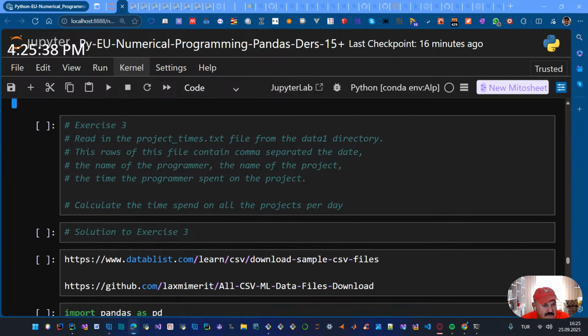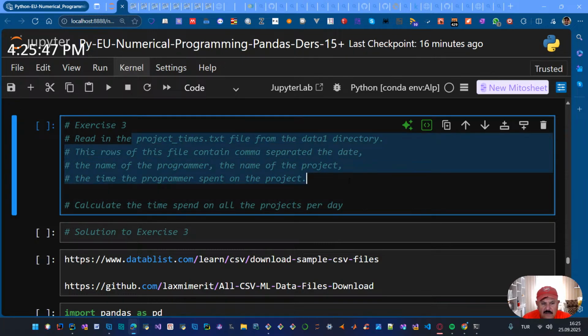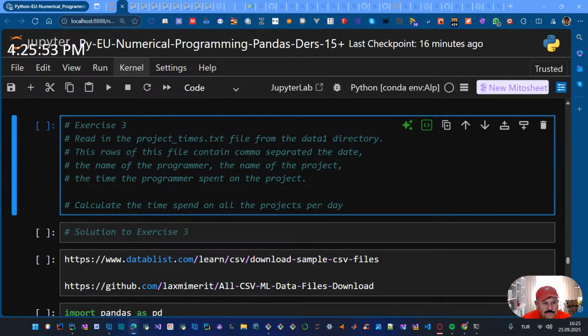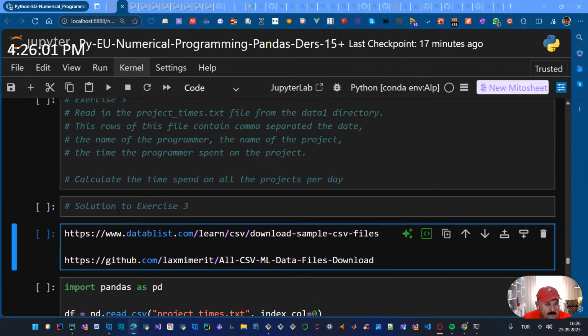The next exercise. Unfortunately, for this one, I inquired in many data sets, but could not find this project times txt file.